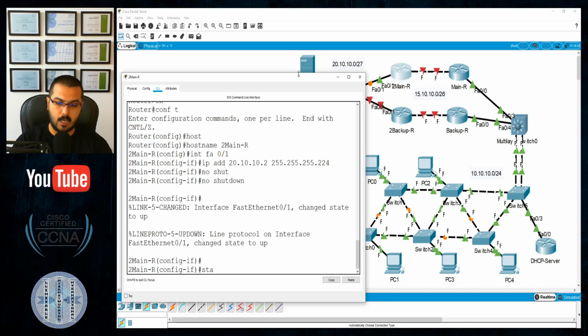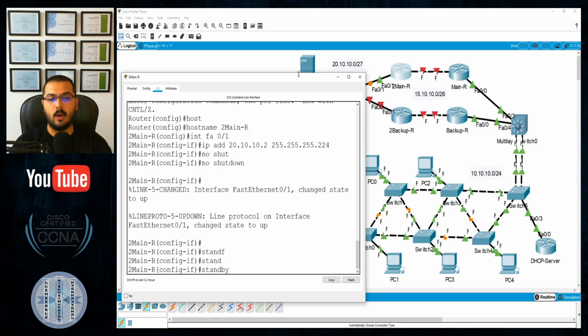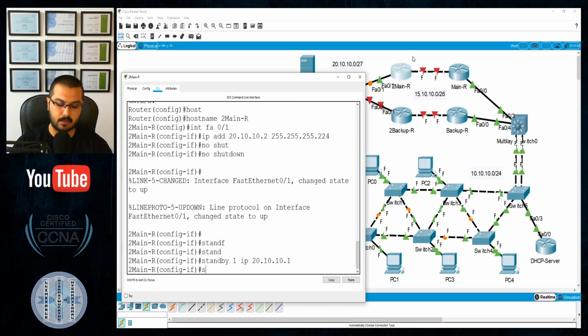Can I use standby 1 here? Of course, this is another network, so we can use the same number. It will not be duplicated with the other routers. They will not negotiate that, because this is a layer 3 port, so standby messages will not cross over this interface. So standby 1, the virtual IP will be 20.10.10.1, which represents the gateway of the servers.